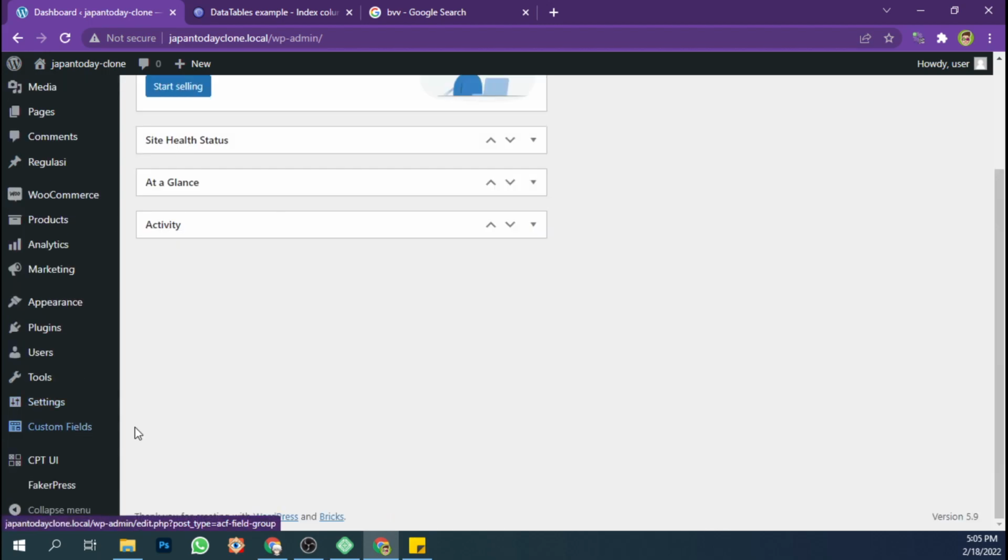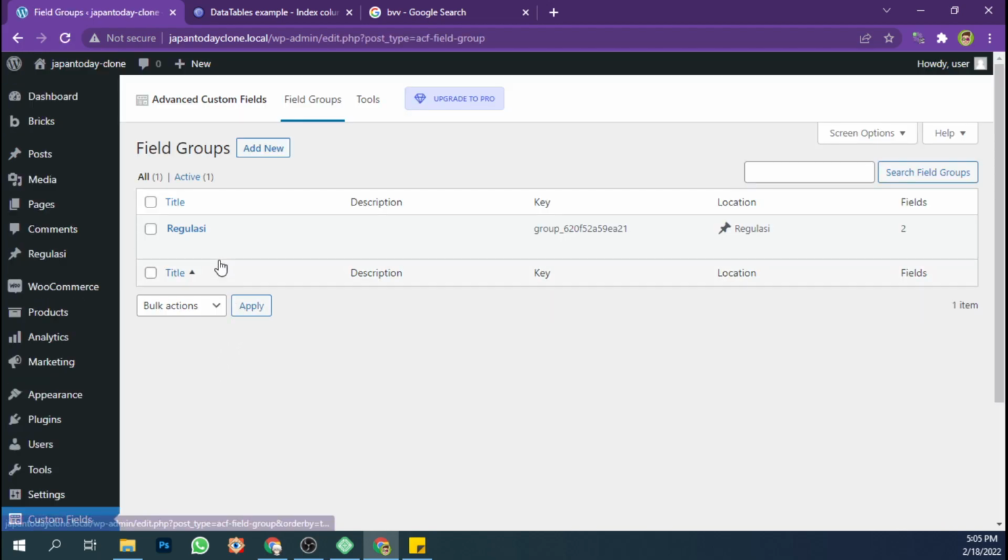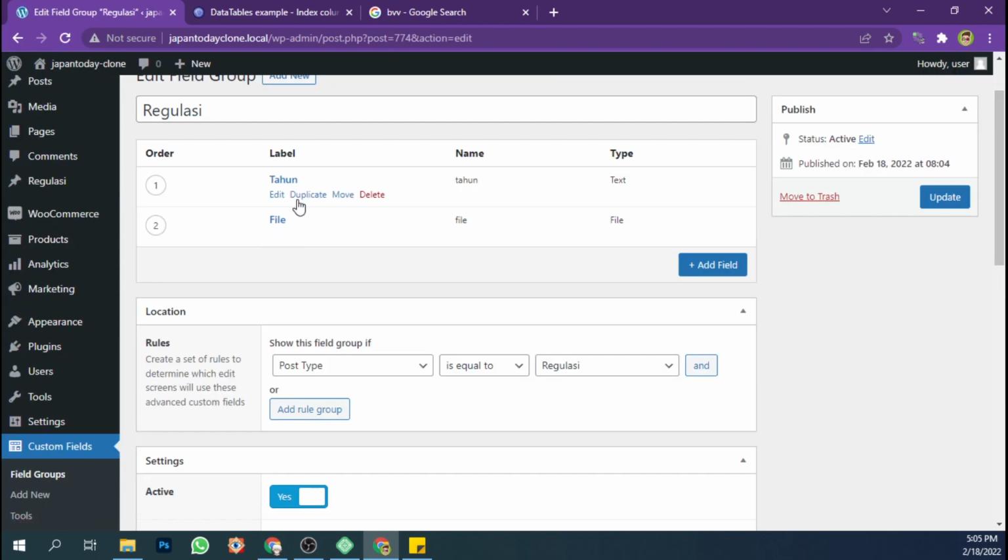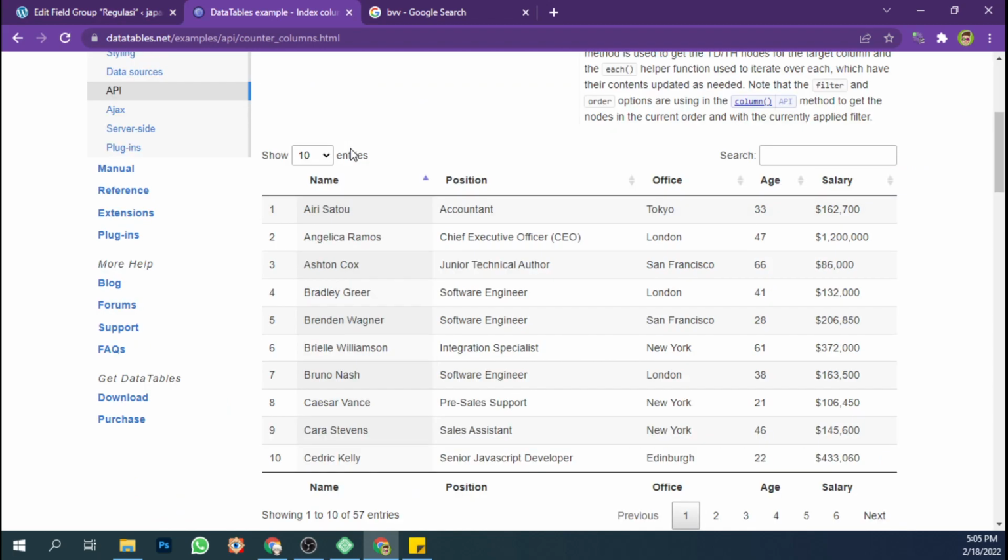Then of course I have created a custom field for the CPT here, and I have a year and I have a file. So the plan is I will create columns here.